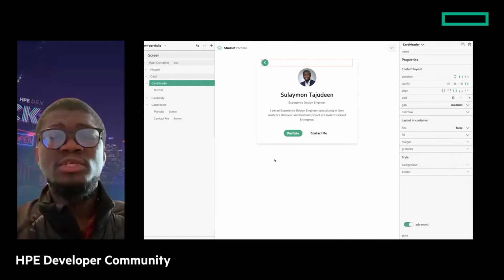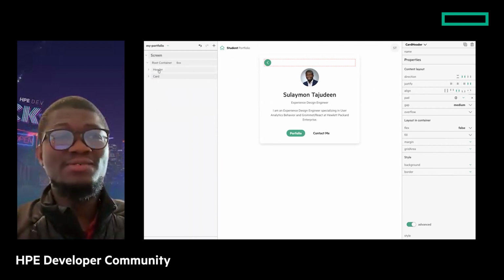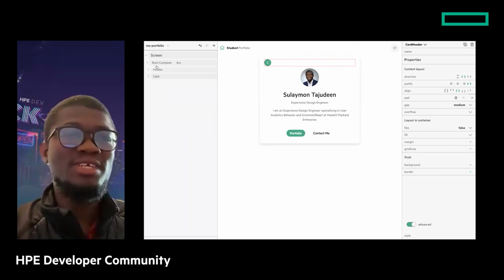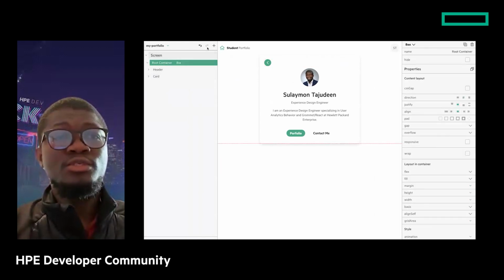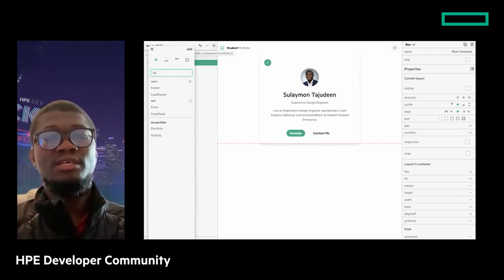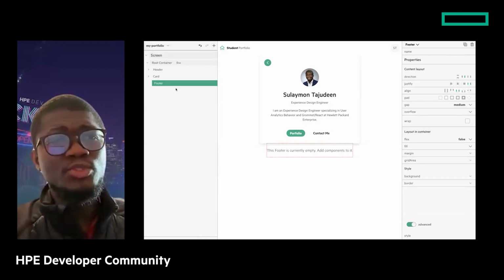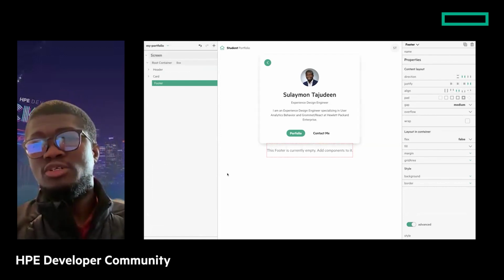And of course, Grommet has already taken care of that for us, and everything is looking really fast and really nice, streamlining our development experience. So let me go back here to the root, and I'm going to call it footer, because you want a semantic UI that has meaning in the browser. And it's just not full now.